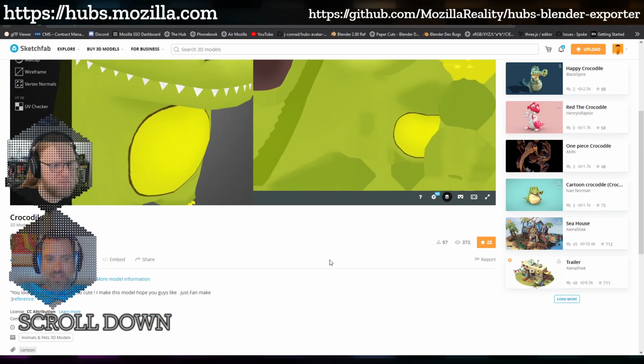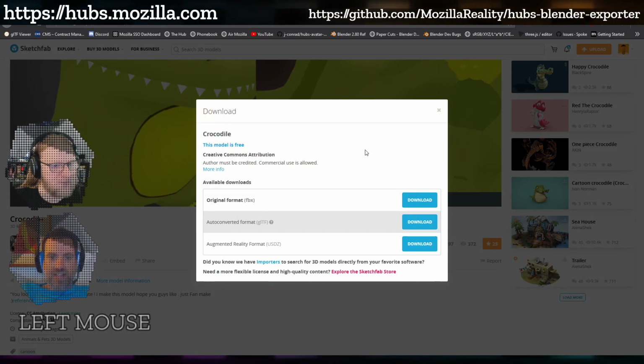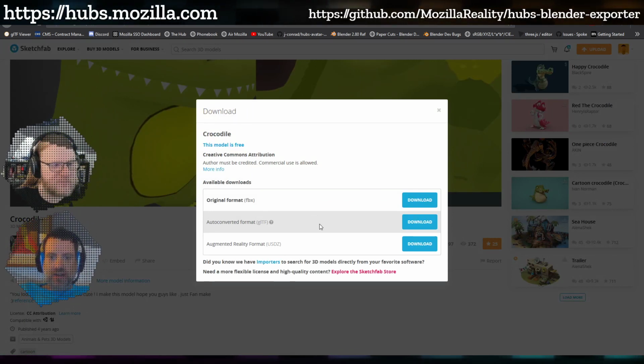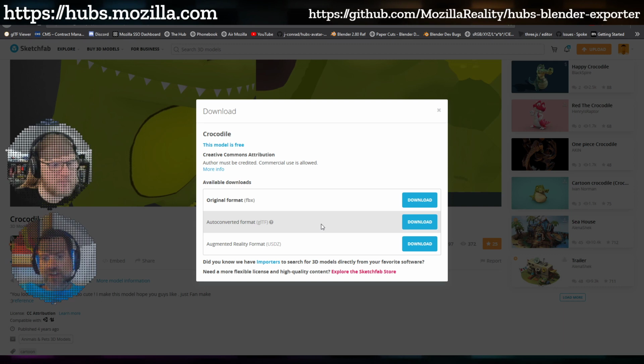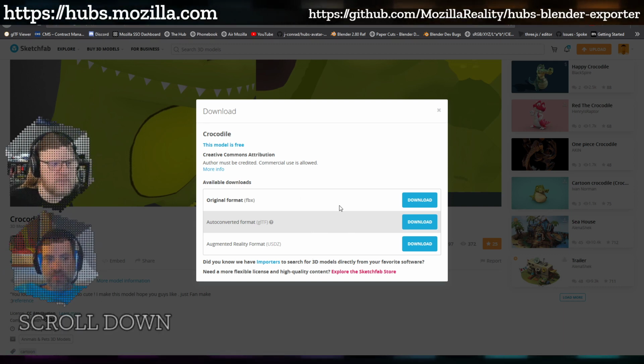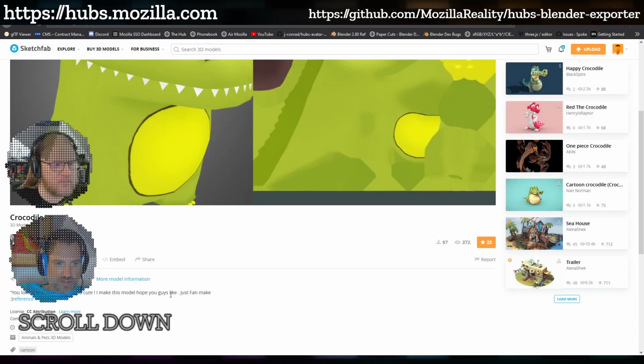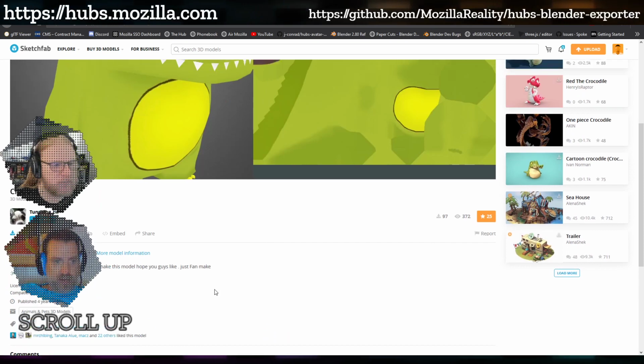But this looks great. I go ahead and hit download, and when it asks what format you want, the best case scenario is there's a Blender file already. In this case, I don't think it says what they made it in.